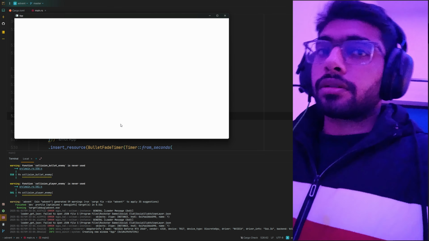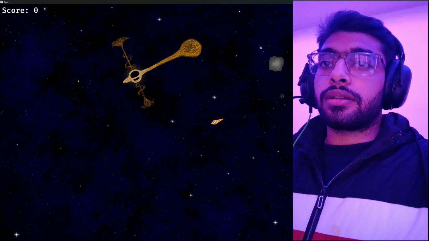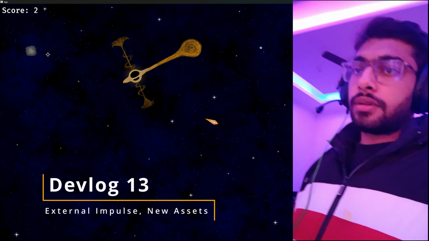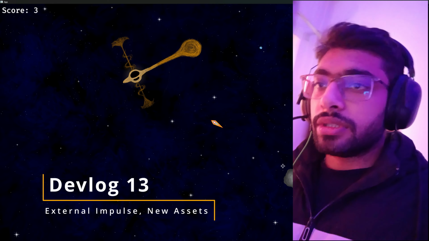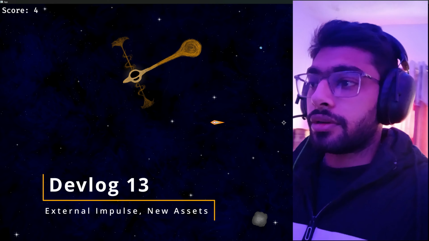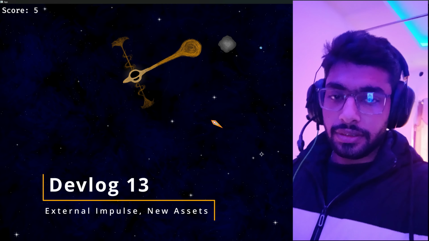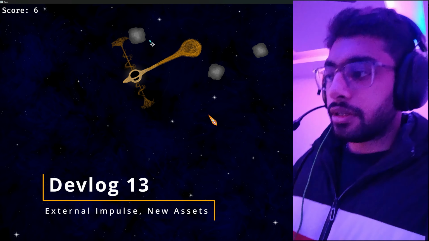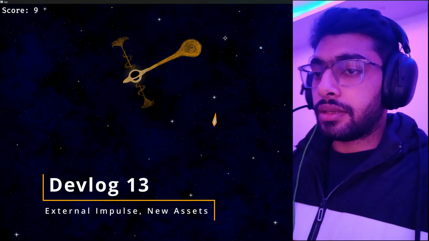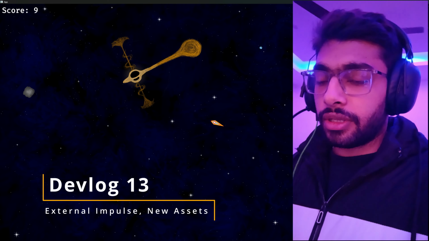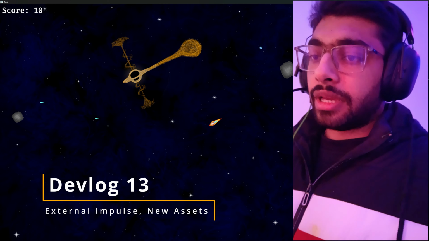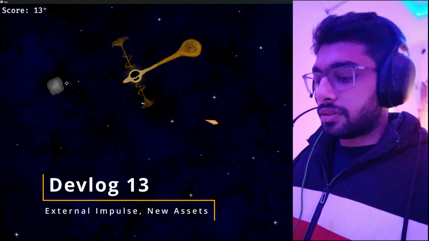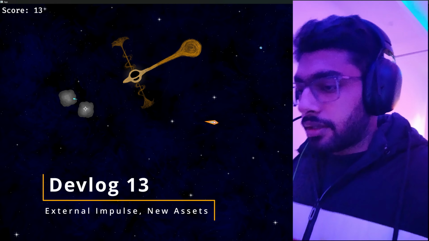After yesterday's log, the work that I have put in resulted in some positive outcomes. First of all, we implemented logic for pushing the bullet. I was trying to handle this with physics in Avian, where we apply some kind of force to the bullet so that the bullet moves on the basis of this external force applied.